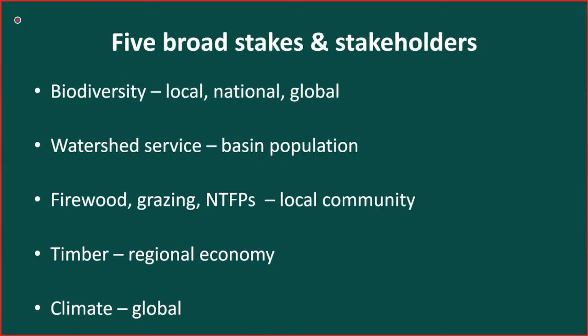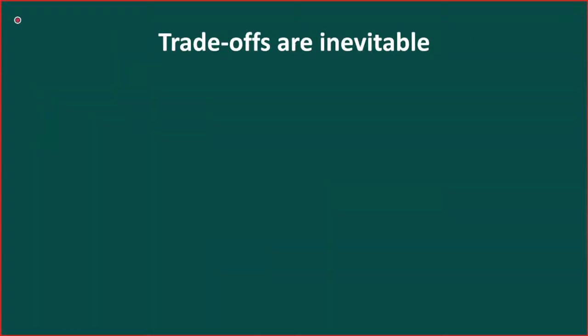In 1972, when we had the first United Nations conference on the human environment, climate change was not really mentioned. In the range of environmental problems that were discussed, we had wildlife, we had pollution, we had running out of resources. We didn't really talk about climate change. In the last 50 years, we are now in the Stockholm plus 50 year, climate change has become a globally talked about and really serious problem. So the stake in forests now is the carbon that is sequestered.